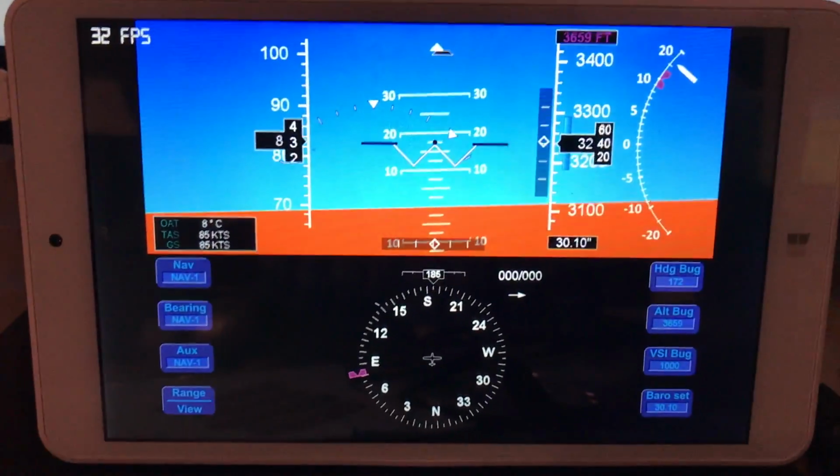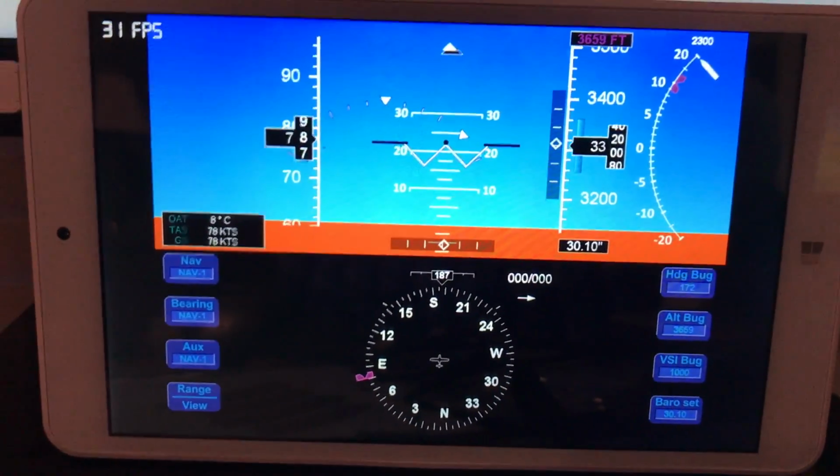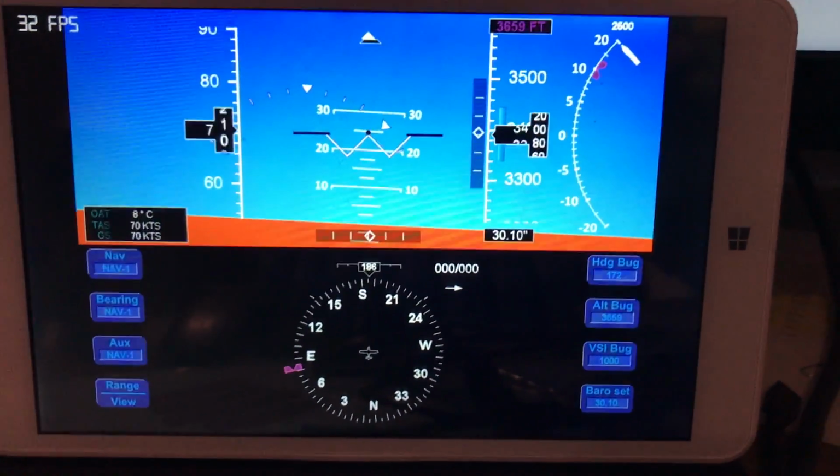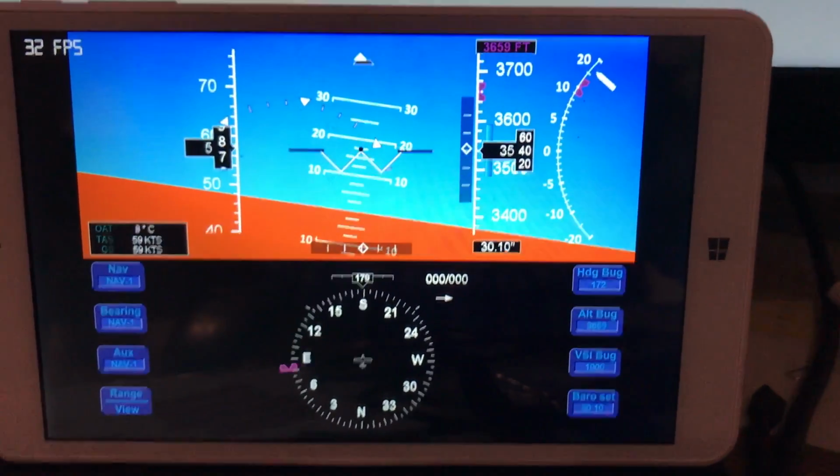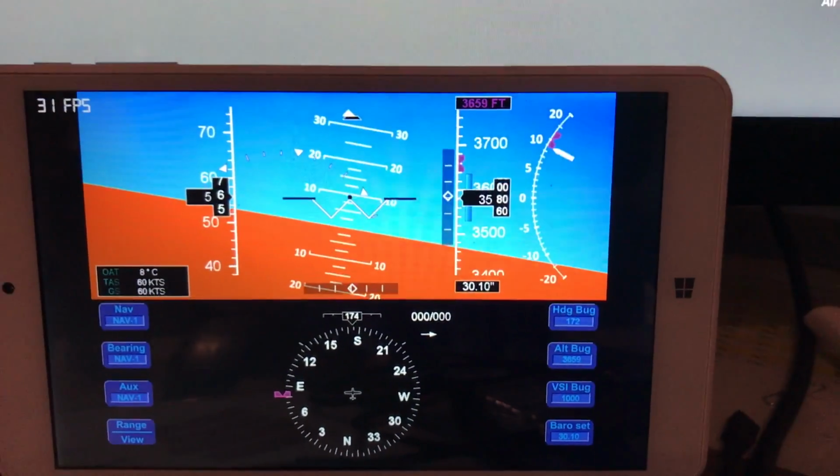And again, running on this little 8-inch tablet computer and communicating beautifully through Wi-Fi with the desktop version, pushing the instruments.